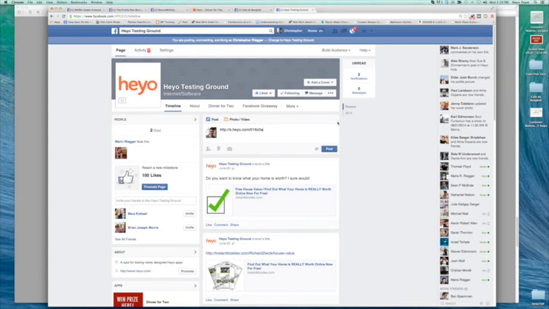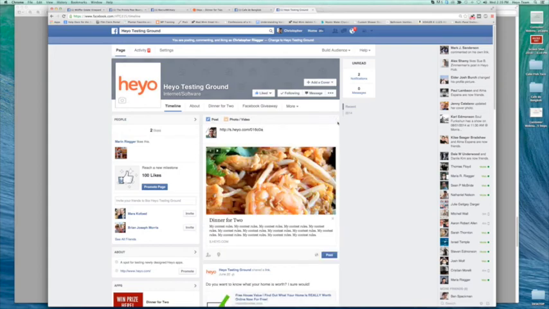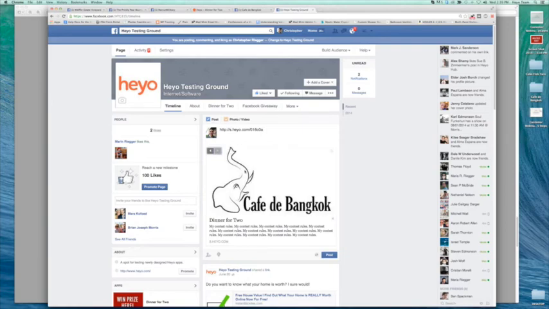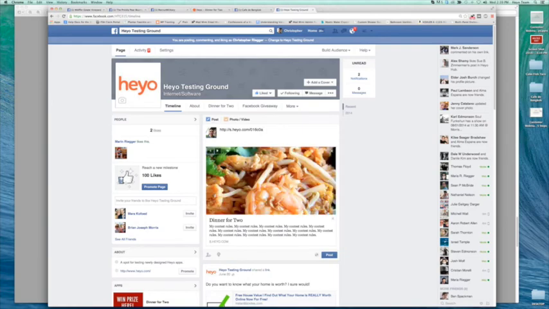Facebook is thinking. They're literally going out to my campaign site, and they're pulling in my content. So you can see it's already structured. Here's what pulls in automatically. Your contest image pulls in, and you've got a couple to choose from. It pulls in the logo, and it pulls in the hero image. It's automatically going to pull in the campaign title. Remember, mine was Dinner for Two. And it's already going to pull in the copy, which is the only text on the page, right below the hero image. So here's where I put my contest rules over about 50 times. So it automatically populates really, really well.